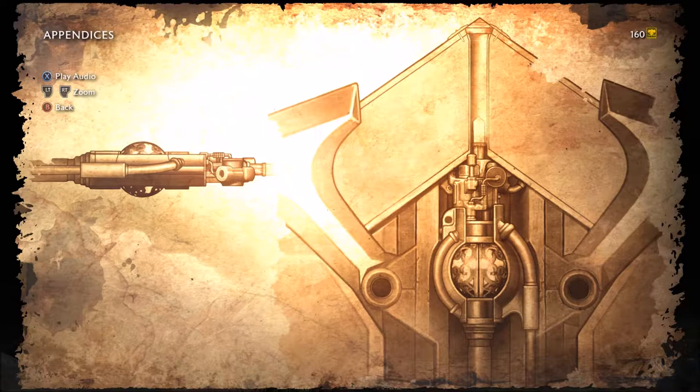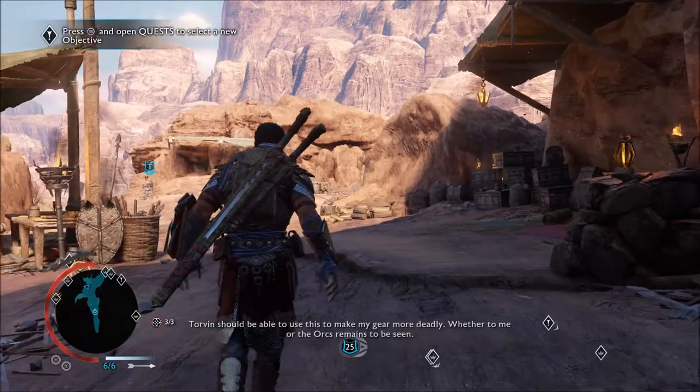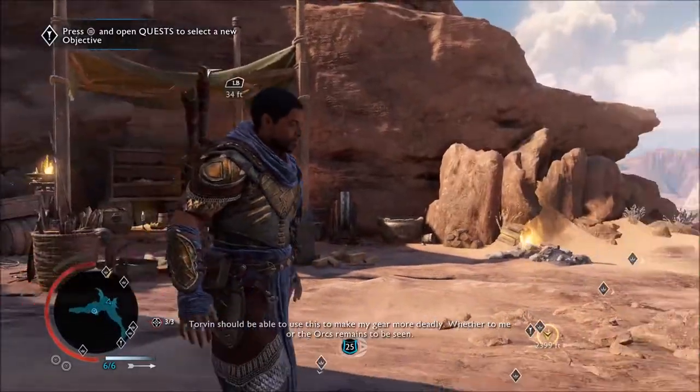Just as important as strength are stealth and speed. If you're invisible, there's no defense. If you're silent, there's no call for help. Reckon no one mastered this better than the Númenóreans. No one's seen or heard them in ages. Torben should be able to use this to make my gear more deadly. Whether to me or the orcs, remains to be seen.